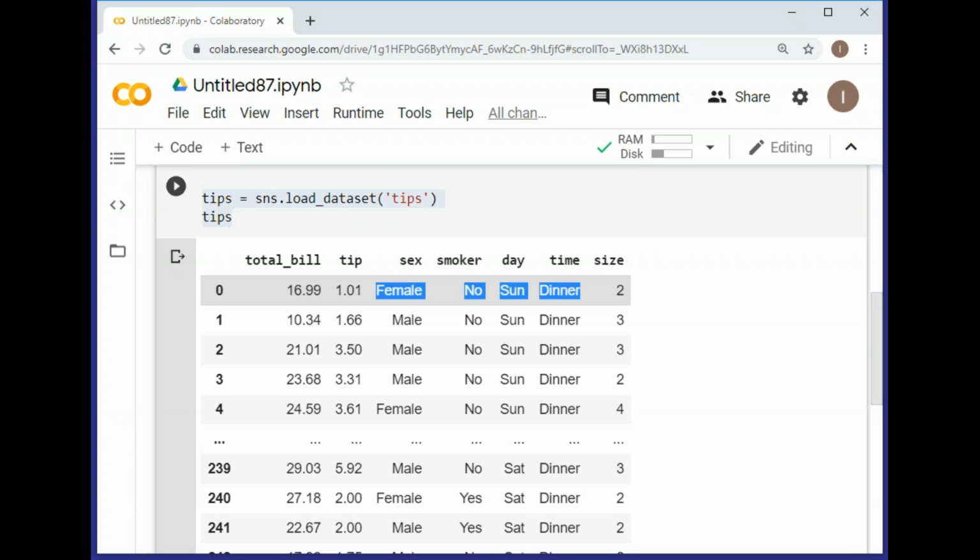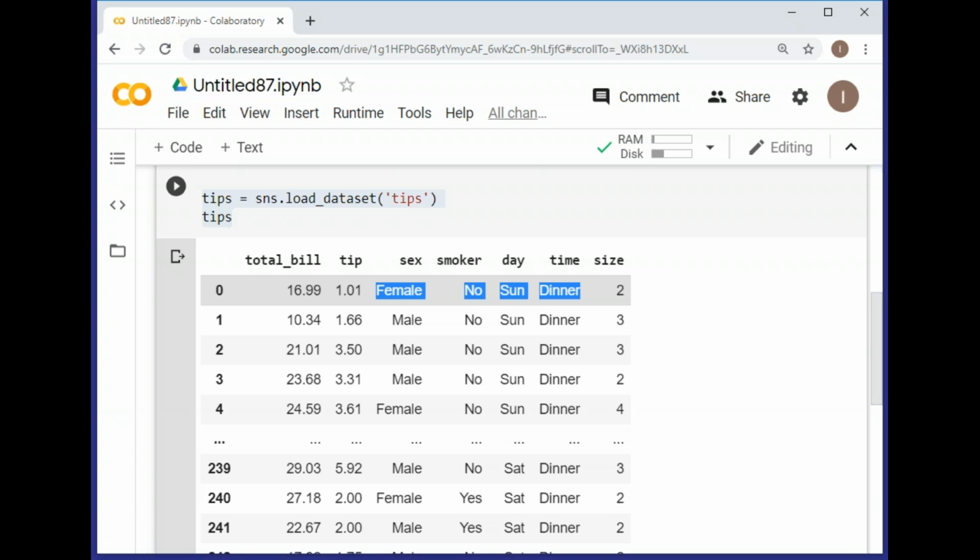If you think about smoker, two options are available. That is a Boolean concept, either yes or no. A customer is either a smoker or a non-smoker, with no third option. In the case of sex, the same: either male or female. There is no complexity. For time, people come for either dinner or lunch. So this is a real-life problem that we are going to solve here.